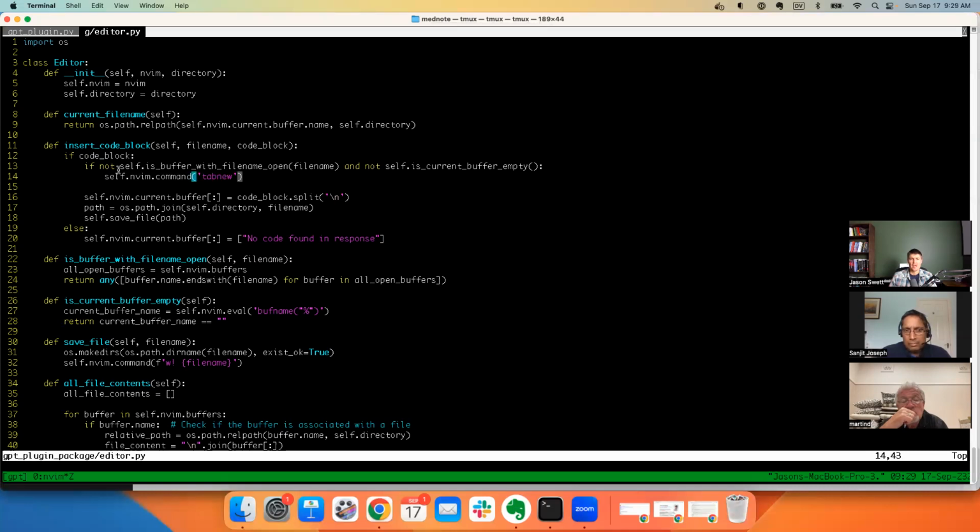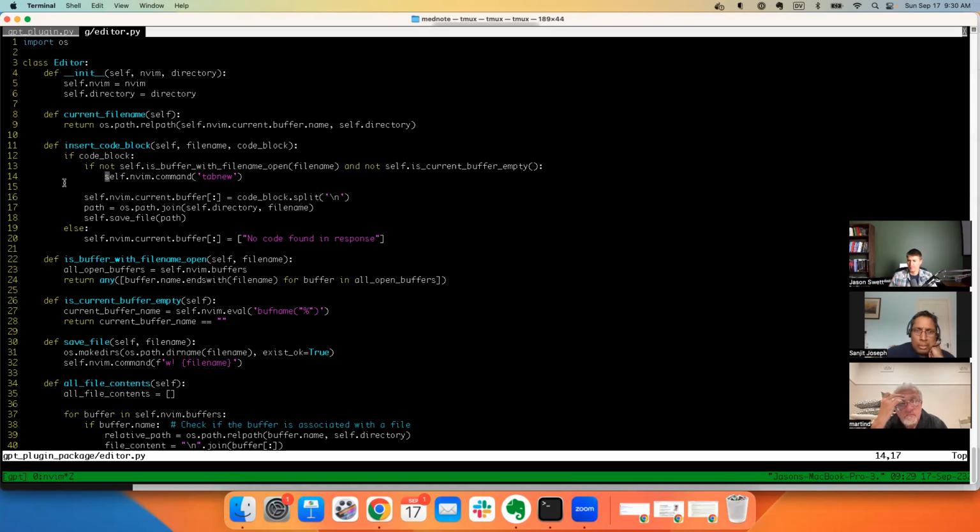Okay, so I think this means, because we get a file name back with the GPT response, if there's not a tab open with this file name and the current buffer is not empty, then make a new tab.